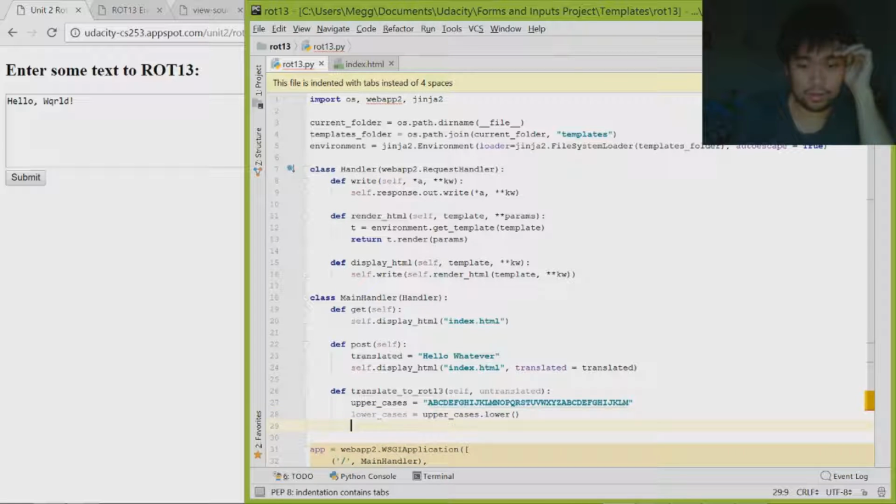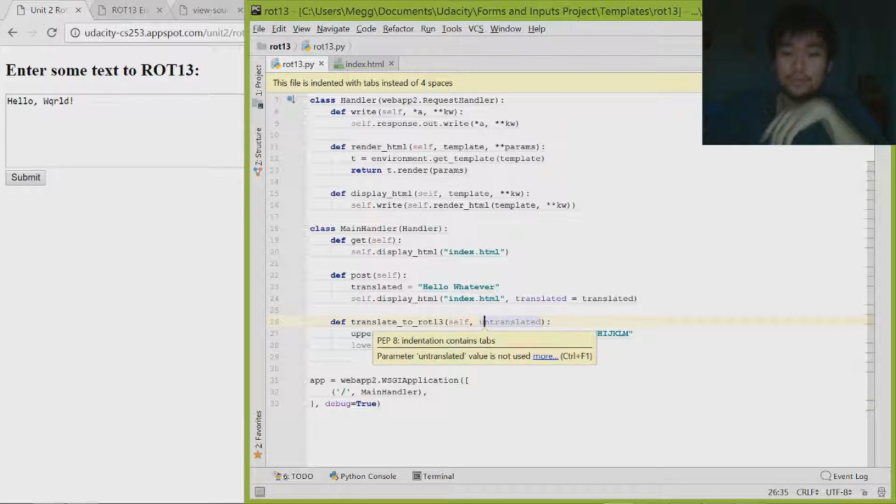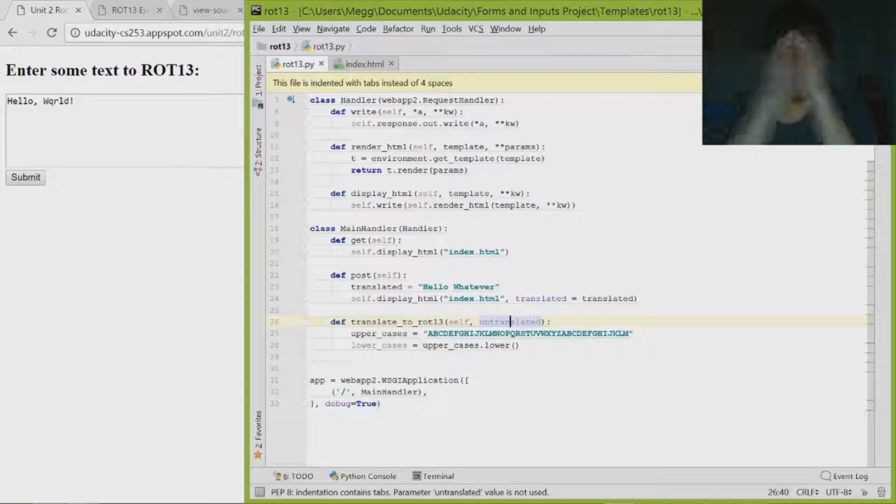Now we're going to take in the input of untranslated. So what are we going to do there? I'm just trying to think really quickly. I'm going to use enumerate. There's a thing in Python called enumerate.